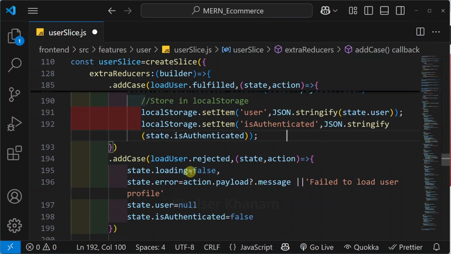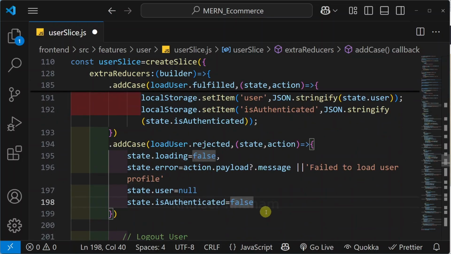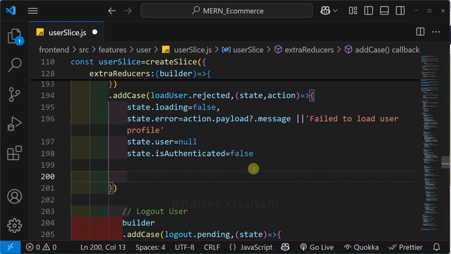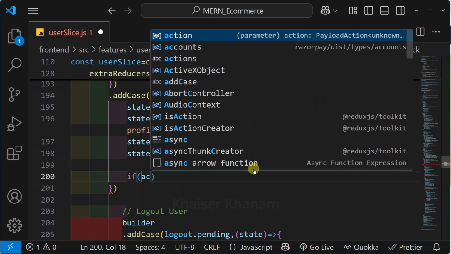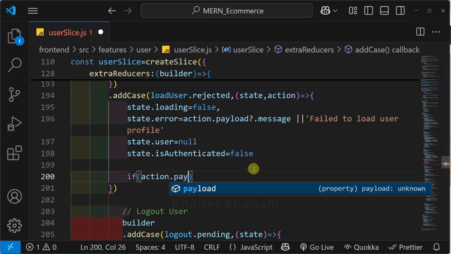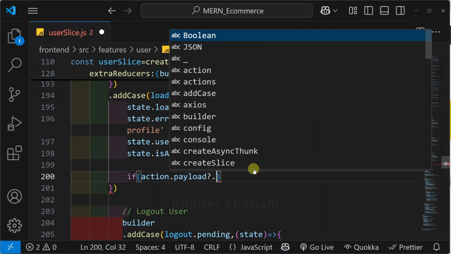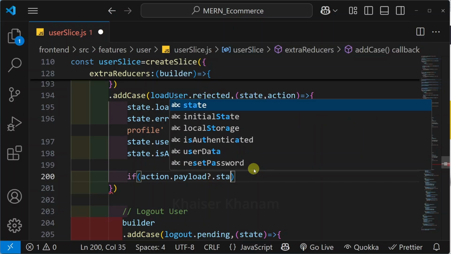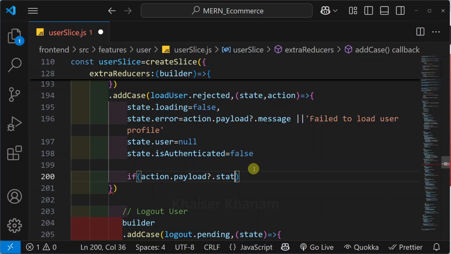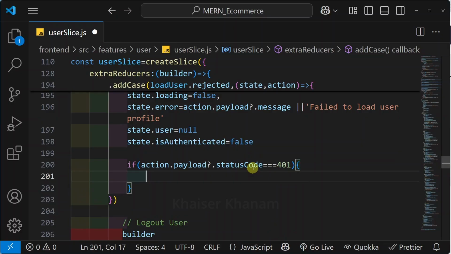Now coming to this load user rejected. Inside this rejected case, we will be checking for the condition if our action.payload, inside that, if we are having the status code, and if this status code is equal to 401, okay, in backend we will be having some status code.